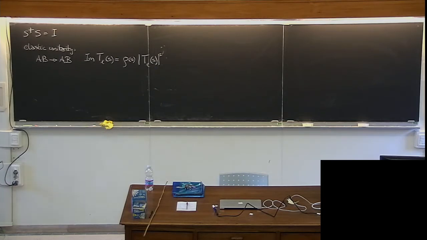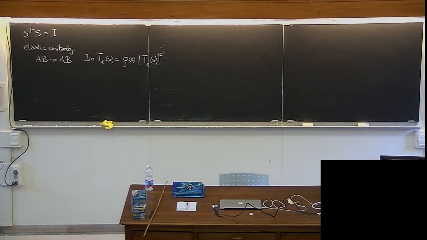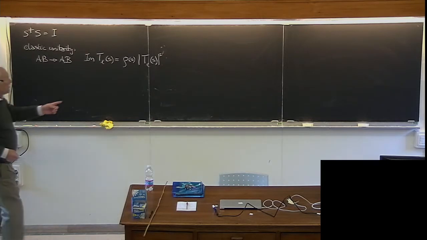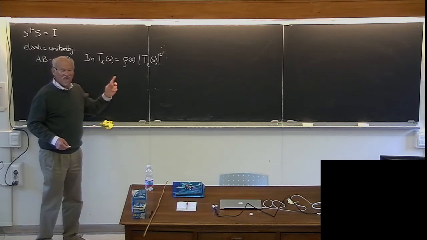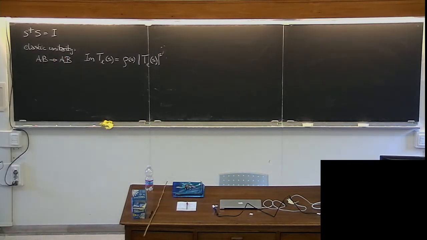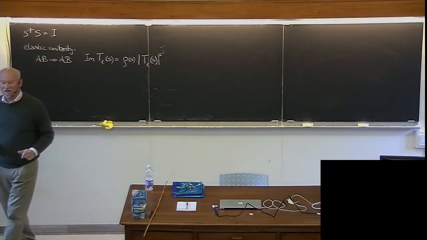In other words, this is a very, very complicated relationship, but if you decompose it into states which have definite sets of quantum numbers, definite angular momentum, for example, then you see that it provides a relationship between the same values of L. It doesn't couple L to something else, it's diagonal in angular momentum. And that's one of the reasons for studying partial wave amplitudes, because unitarity is simple. What happens when there's more than just elastic unitarity we'll come to a little bit later.